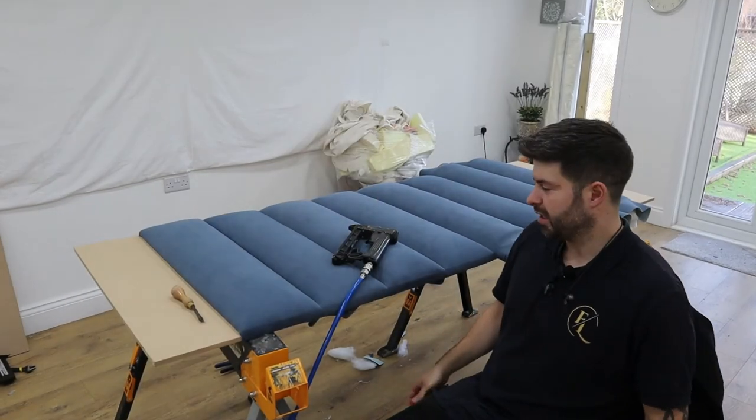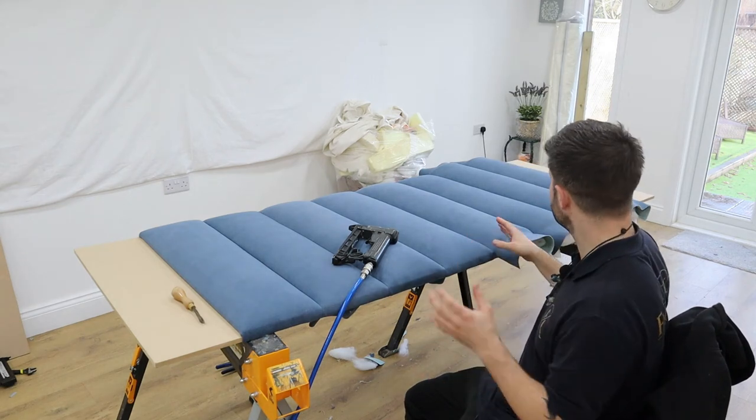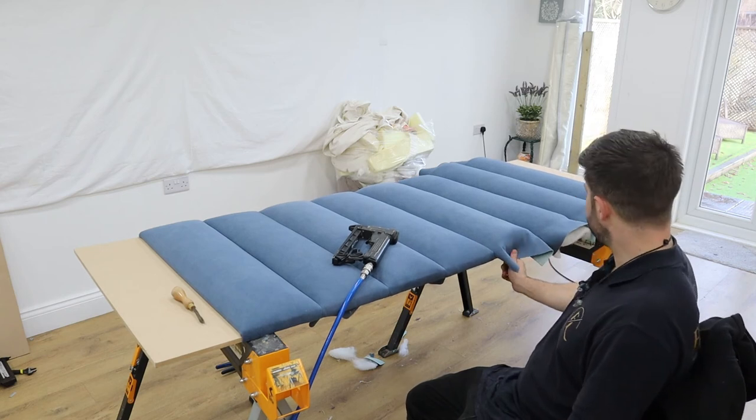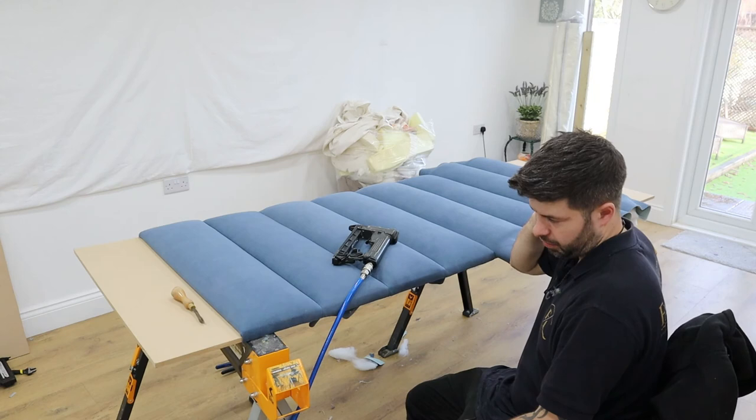So you can see what's going on. So basically I've been doing each panel. What I had to do is I upholstered all the middles and I've left the two ends. So what I'm going to do is just carry on finishing these ends down. Then I'm going to cut the two end pieces, upholster them, and then we are going to be good to go.